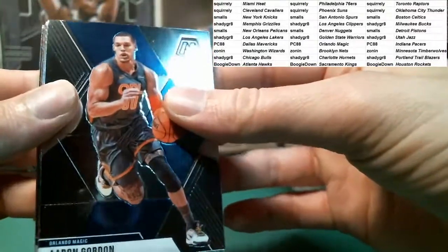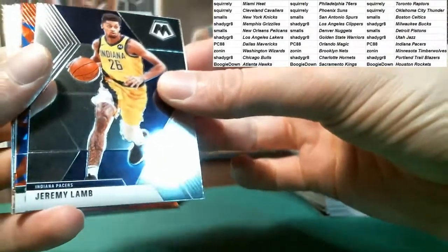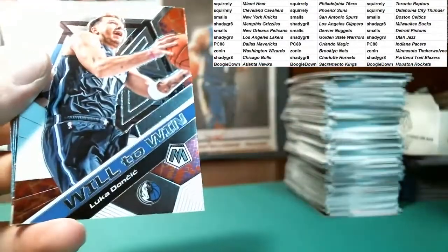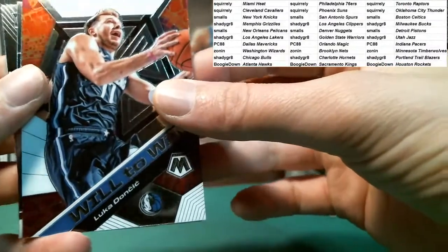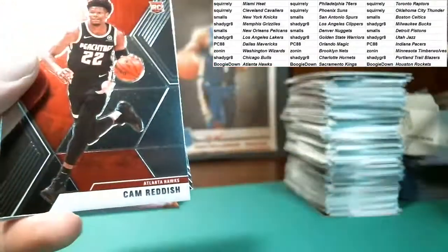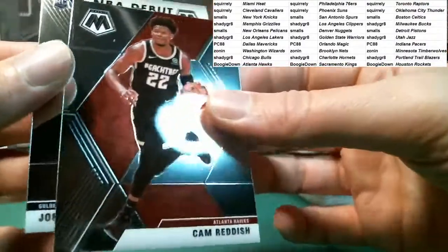Aaron Gordon, Serge Ibaka, Jeremy Lamb, Blue, Chris Middleton, Will to win, Luka Doncic, had the green of that a moment ago. Hall of Fame, Pete Maravich, rookie Cam Reddish, and debut rookie Jordan Poole.